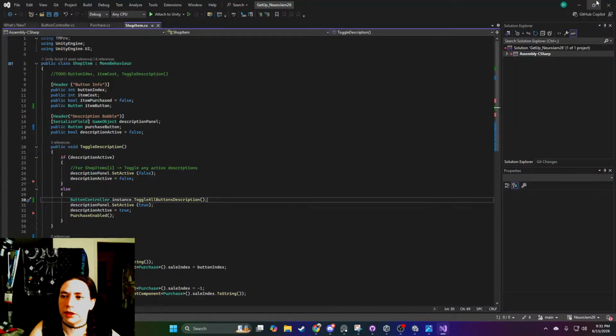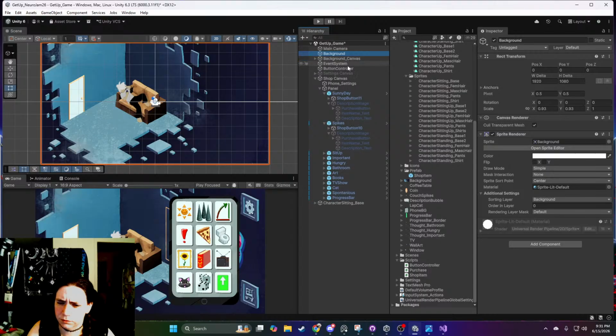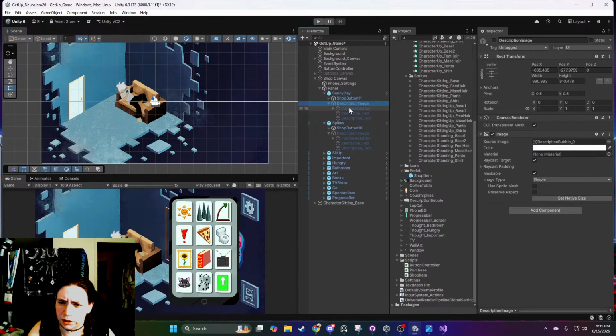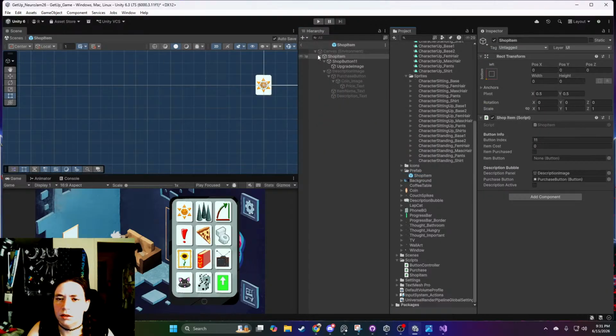But I should test that. Make sure there's nothing in here that needs to be reset, which it does because I switched it. Oh, no, I switched the purchase button.